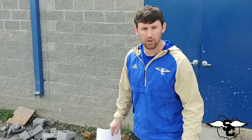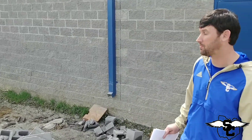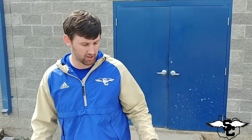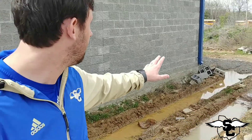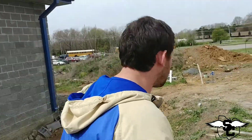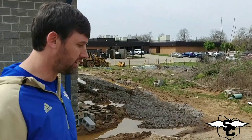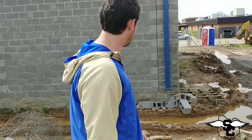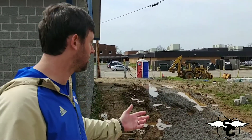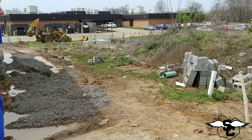Next, we'll go outside and check out some things we've got planned for the future out here. What we're hoping to do is get this area right here black-topped so we can get kids out here to run and get up to 100% full speed all the way through without worrying about running into walls. And out front, we want to get that area black-topped too, so when it's nice outside, we can come out and maybe lift some weights, do our dots, box jumps, and ladders. Maybe get a basketball goal or two up, play some sideline basketball for competitions, and it would be a place where coaches and players can socialize out here in the off season.